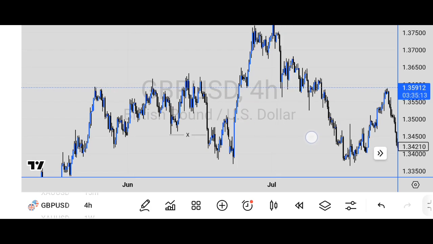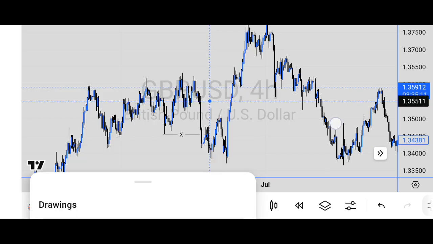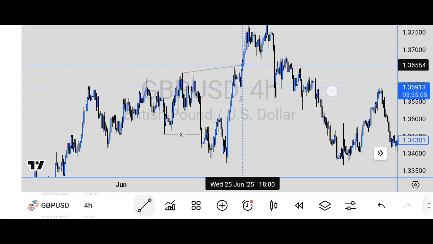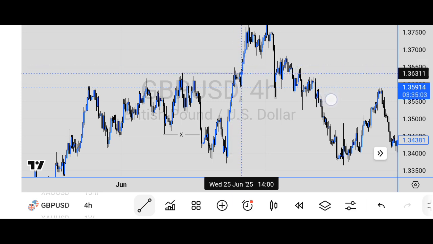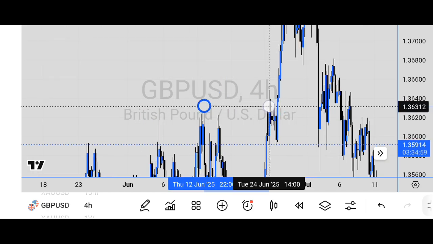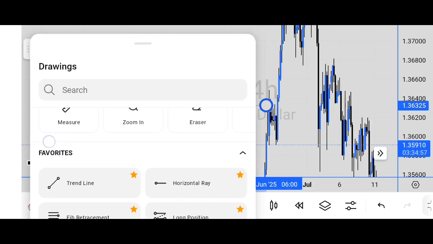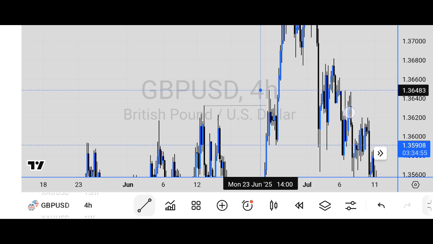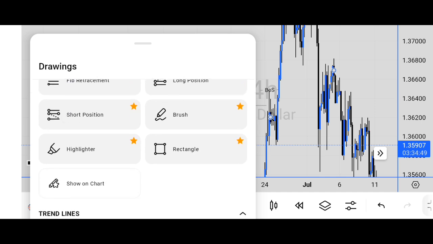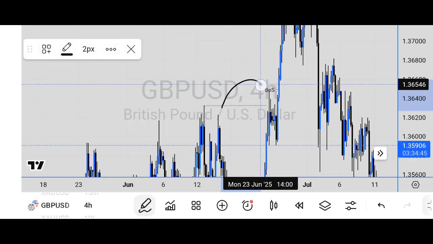After taking out the inducement, this was our valid break of structure. Normally it's there, then price later broke structure here, so you can mark it. It is the understanding that is important. Normally you're supposed to mark it like this and then mark this. This is our valid break of structure. So what we have here is something like this. Price transferred to this high.